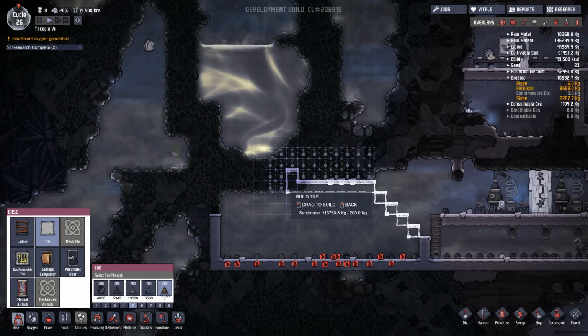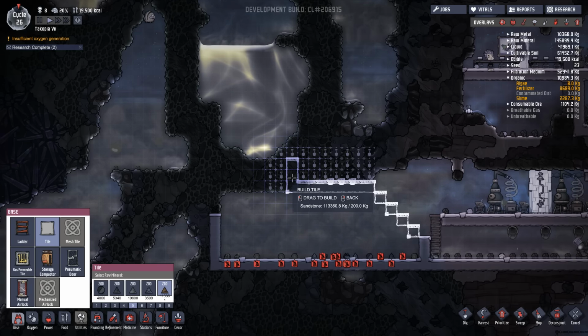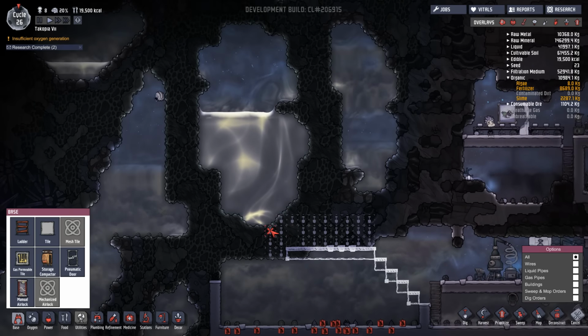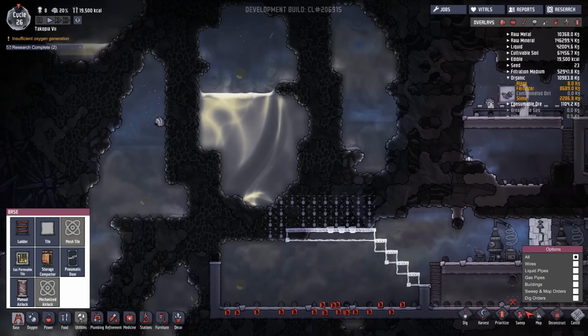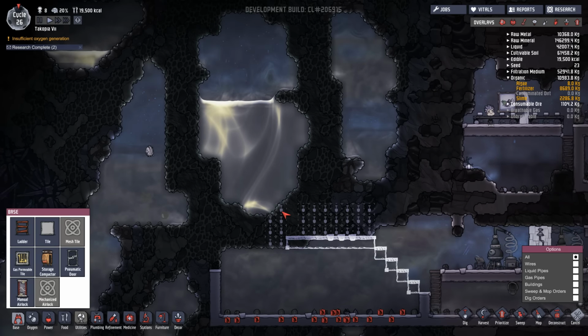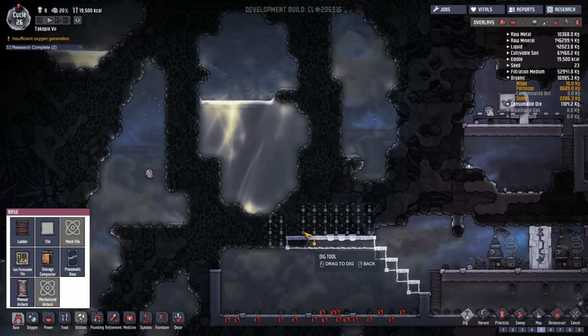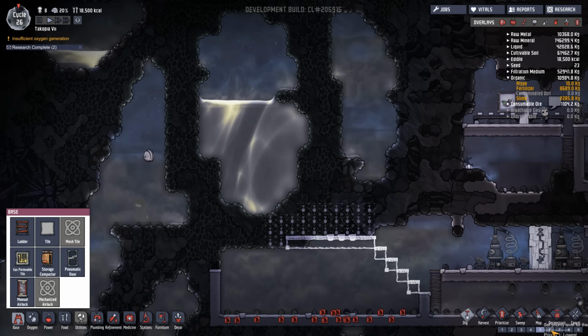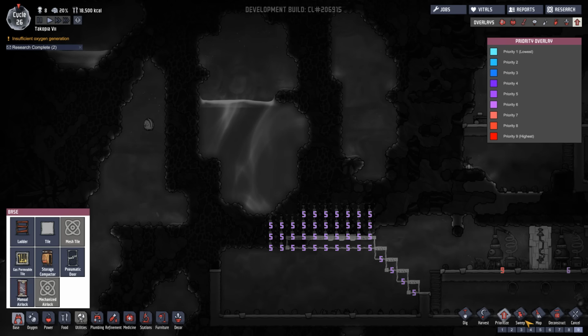Oh, wait. Hold on. How are we going to do this? Because we're going to... If we break this... Okay, I think I know what we can do. So we're going to mine this, and then dig this out. And then when they do this, they should go through.